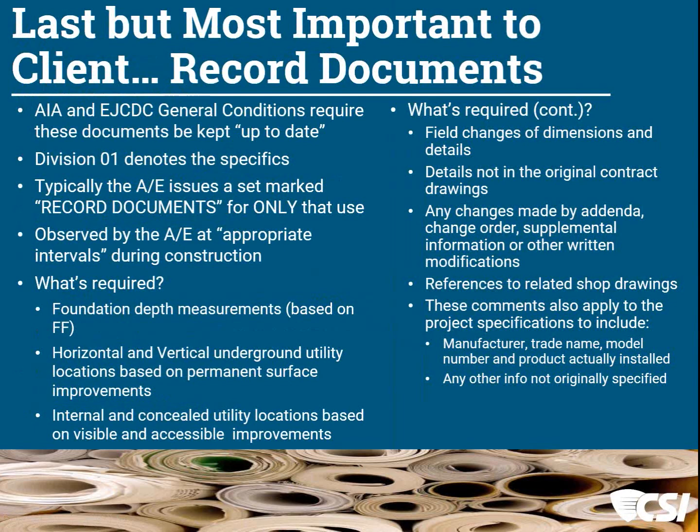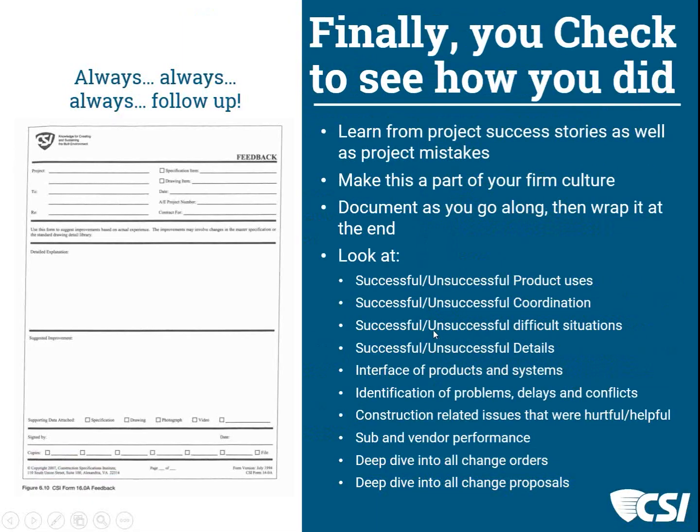When we see things and we're in there looking at them with them, it's important for foundation locations and utilities, and it's important for things that are going to be concealed. So dimensional information is critical for our client, and anything that was changed that was not in the original drawings, it's really important to have it there. So impressing upon them the great importance of proper documentation for our client is critical. And then the last thing that I'll show you is a slide that is part of CSI's documents.